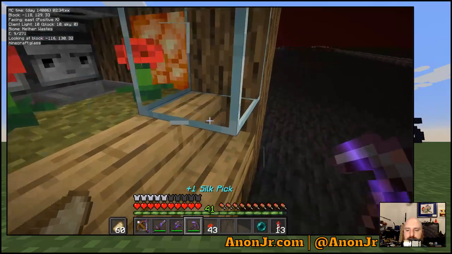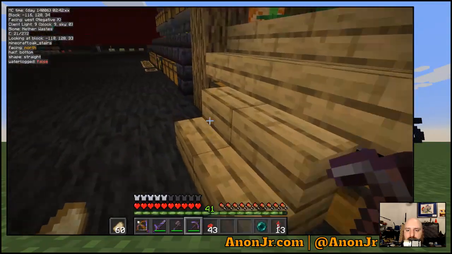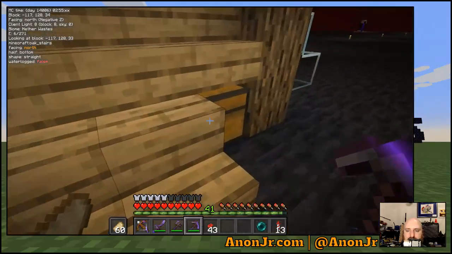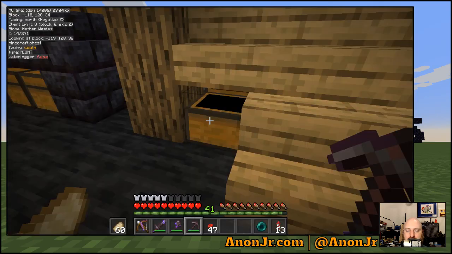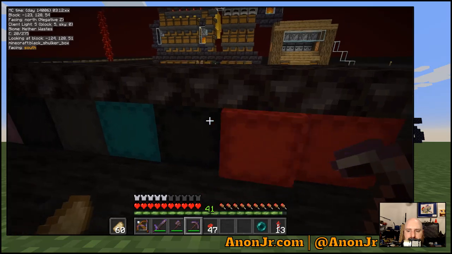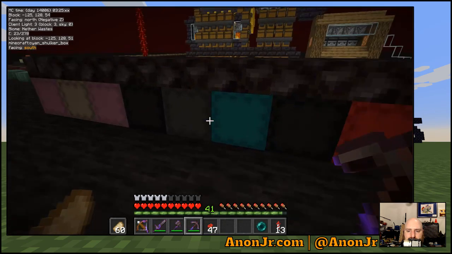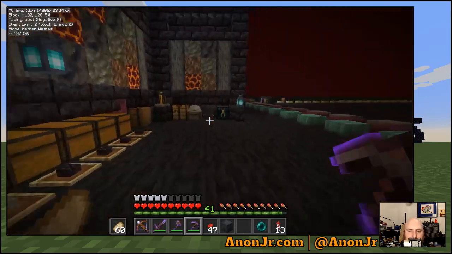Oh, okay. I know what I can do. Instead of having the flowers there, I can get... Do I have trapdoors? You know, I got enough oak, I can go ahead and make trapdoors. Let me get the green wool out of my inventory. Let me get the grass blocks out of my inventory. I don't need the rails anymore, so I can just go ahead and pick that whole thing up and put it away.